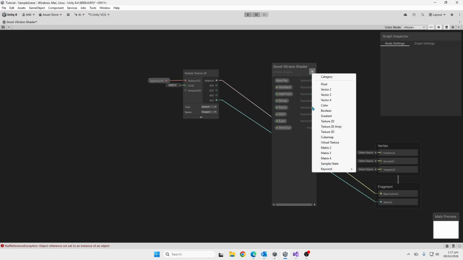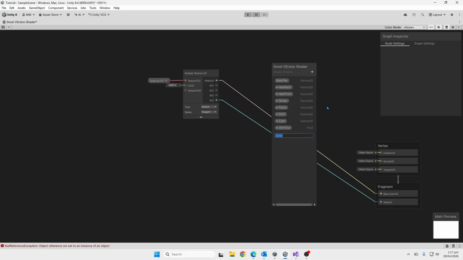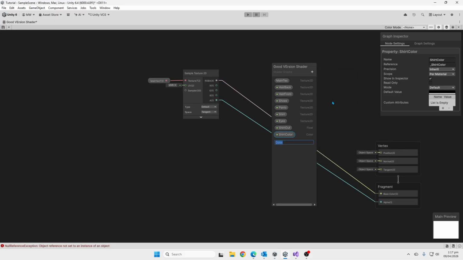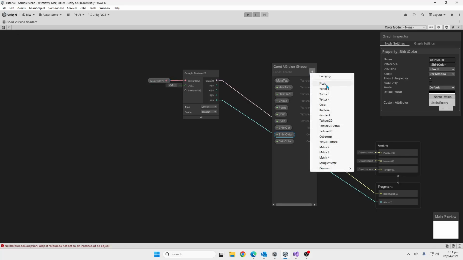Then we're going to need some colors. This will be our shirt color. We're going to need skin color. And the pants color.